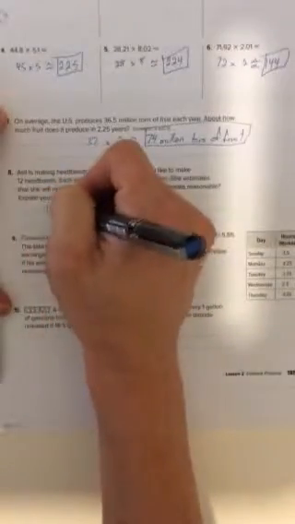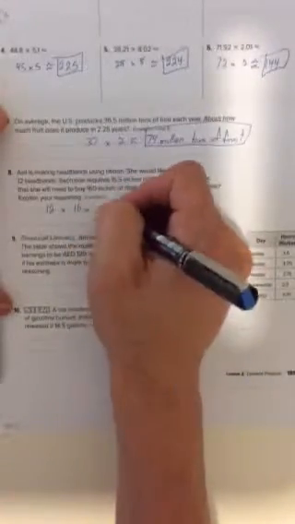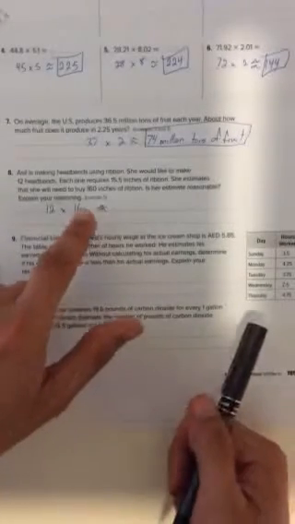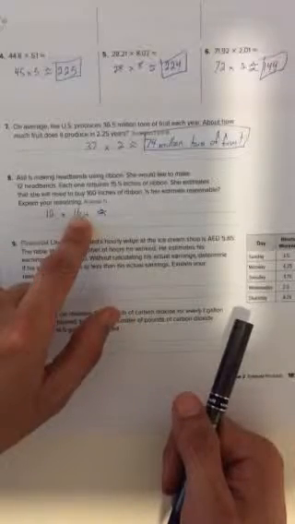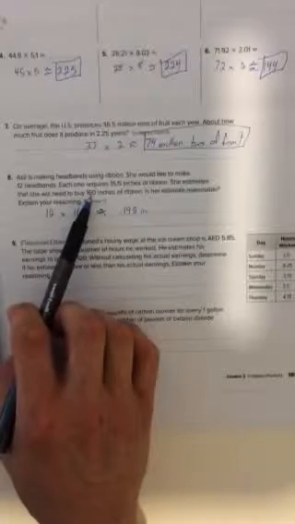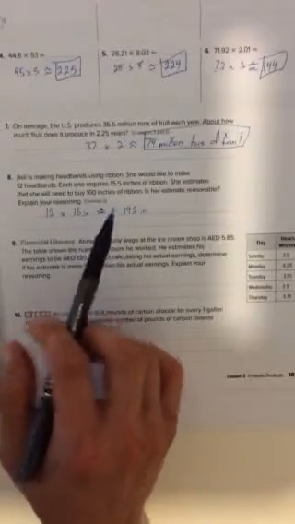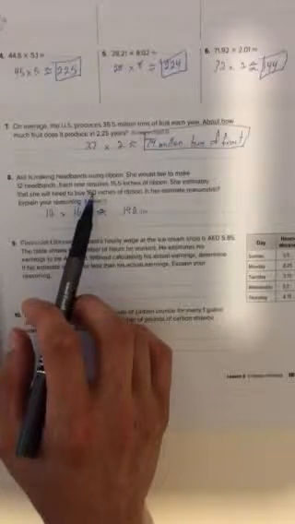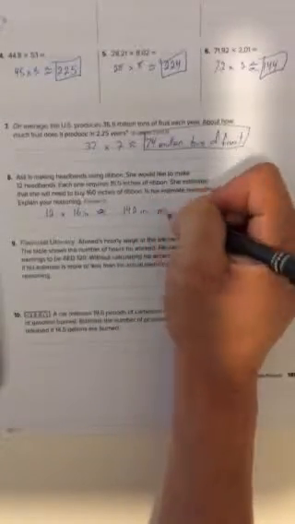So if she's making 12 headbands and she needs about 16 inches each, 12 times 16, I know 12 times 12 is 144. Then 12 times 4 is 48. So 192. I would say that her guess is definitely unreasonable. I may have multiplied this a little bit wrong, but I know it is definitely unreasonable, because 160 inches would be if this was a 10. So is her estimate reasonable? No.